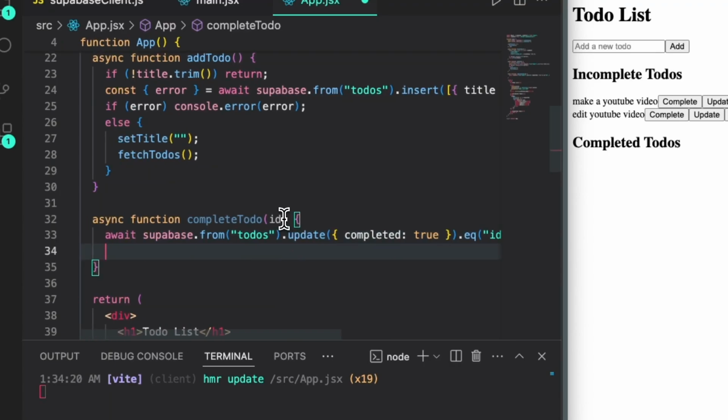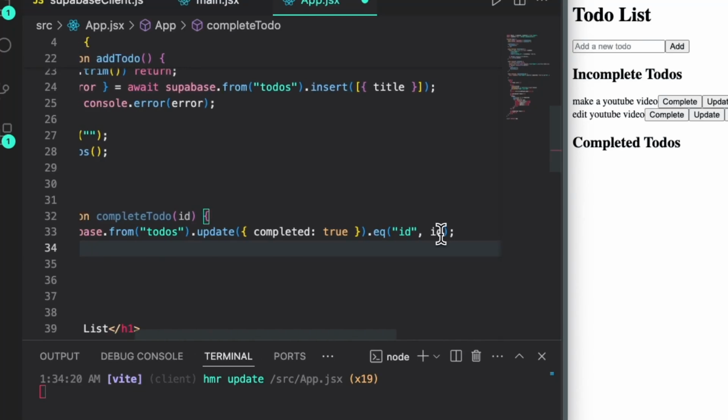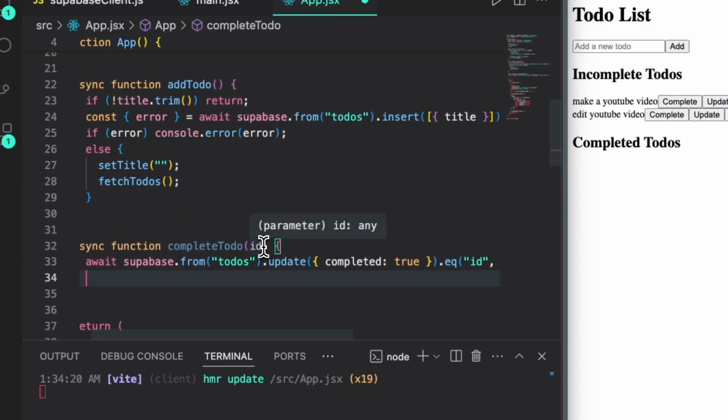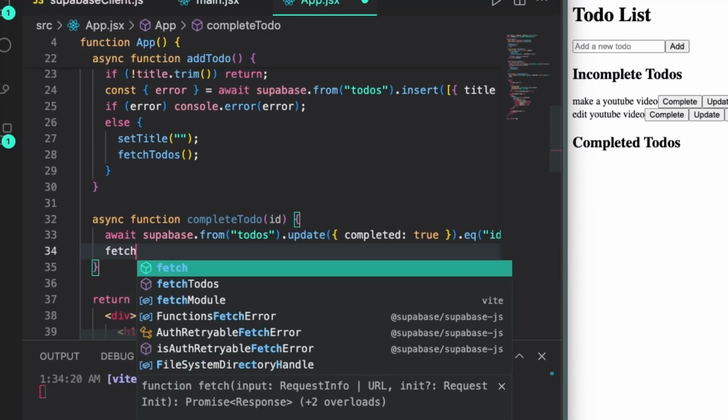Okay, so let me just reiterate. We are accessing the to-dos table here, and then we're going to update the completed column to be set to true for the to-do that has an ID column that is equal to the value that is passed in the complete to-do function. And then after we do complete to-do, we're going to run fetch to-dos once again.